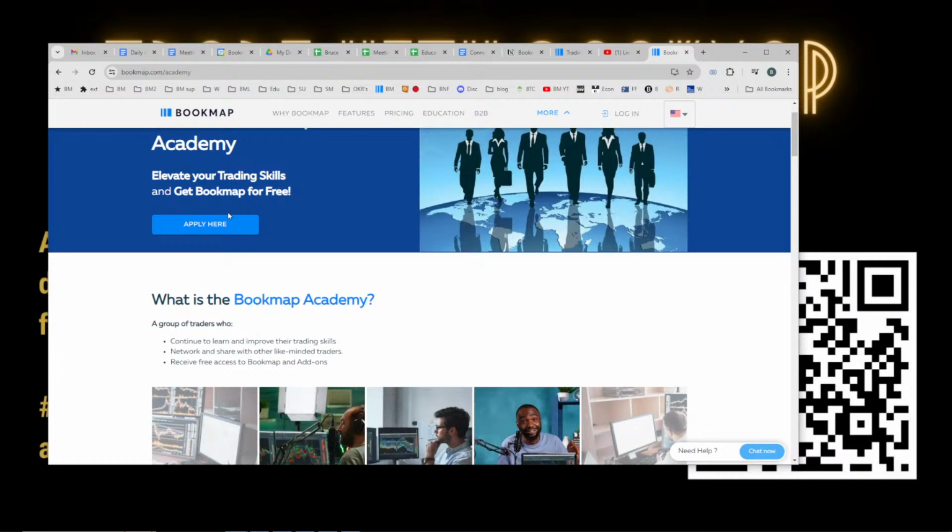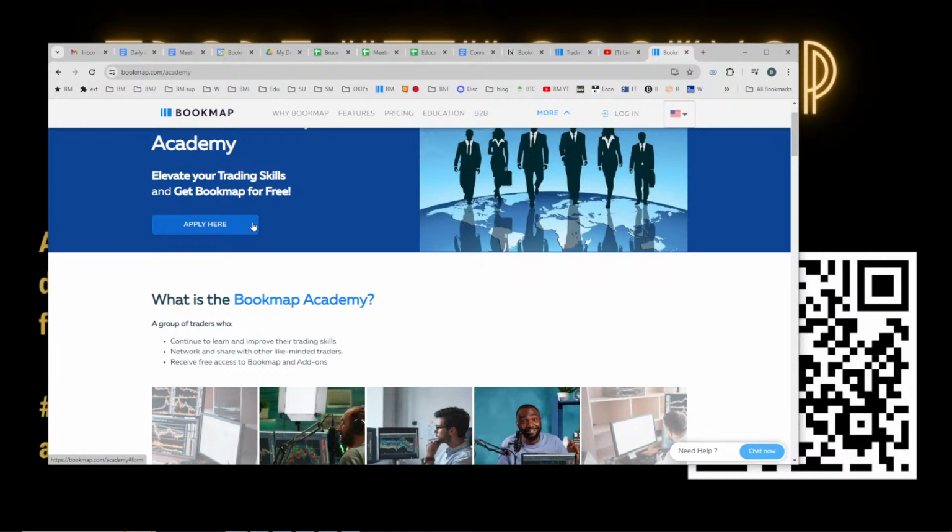You first apply for the Bookmap Junior Academy. We look at your content. We give you feedback on your content. It's a mentoring and coaching program. If you are interested, sign up. And then we're going to offer you this pathway to become better. If you reach a certain threshold of quantitative data, which also includes the quality of the content that you are creating, then you can get Bookmap for free. We're willing to give it to you.